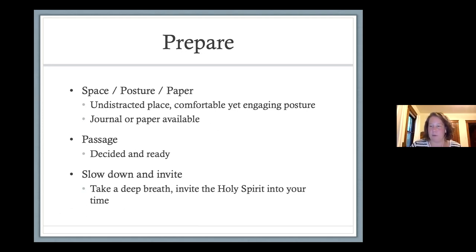Secondly, prepare the passage. Know ahead of time what you're going to read. Usually a short passage, as I shared earlier, is best for this practice. And lastly, slow down and invite. Take a deep breath and relax, slow down, invite the Holy Spirit into your time of prayer, and take a moment to remember that the word you are holding is living and active. And then begin. Thanks for that reminder that posture and our physical bodies are really important.